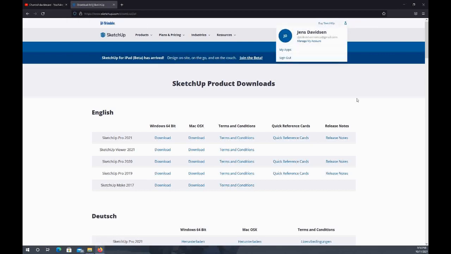But normally when you enter that web address, it will prompt you to sign into your Trimble account. If you do not already have one, you can just create one using your Google ID. If you're watching YouTube, there's a pretty good chance you have a Google ID, so you can sign in with that. That's what I did. And the options that you have here, these are all pro versions, except for the viewer, which is useless. You can just look at things.